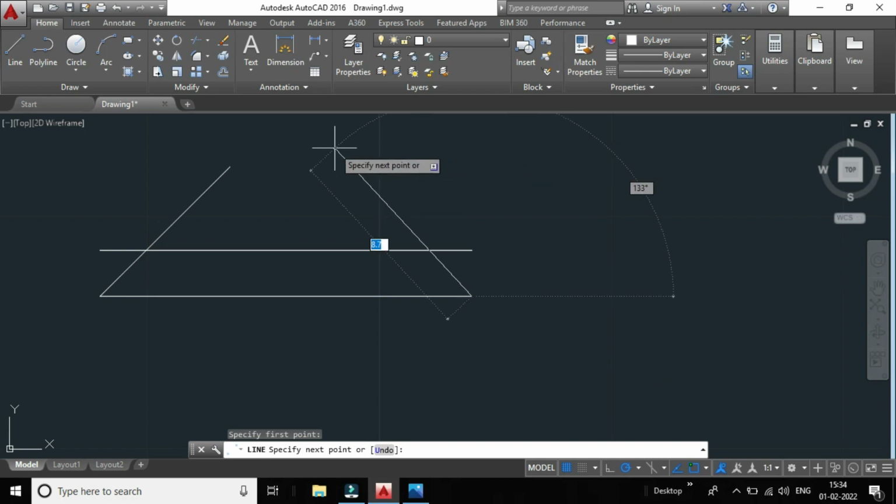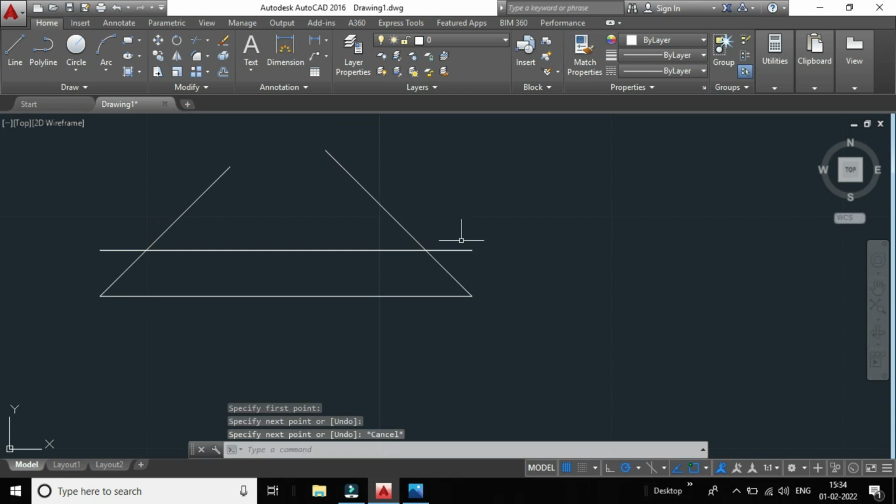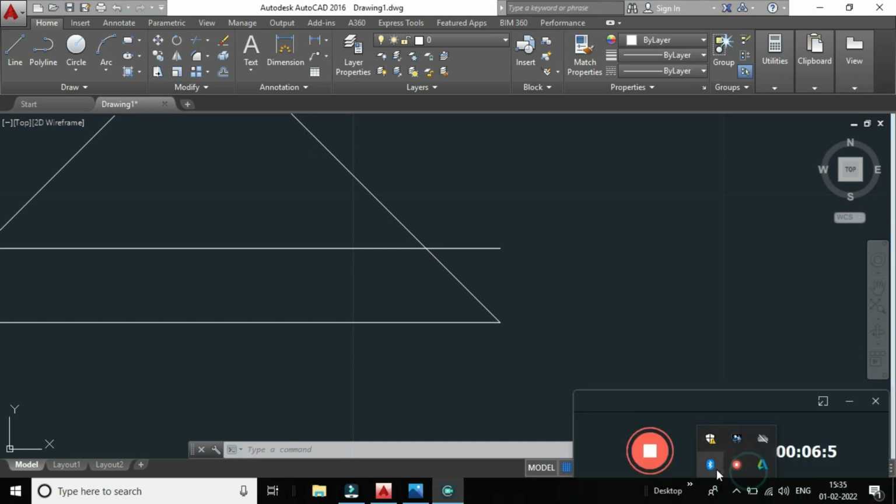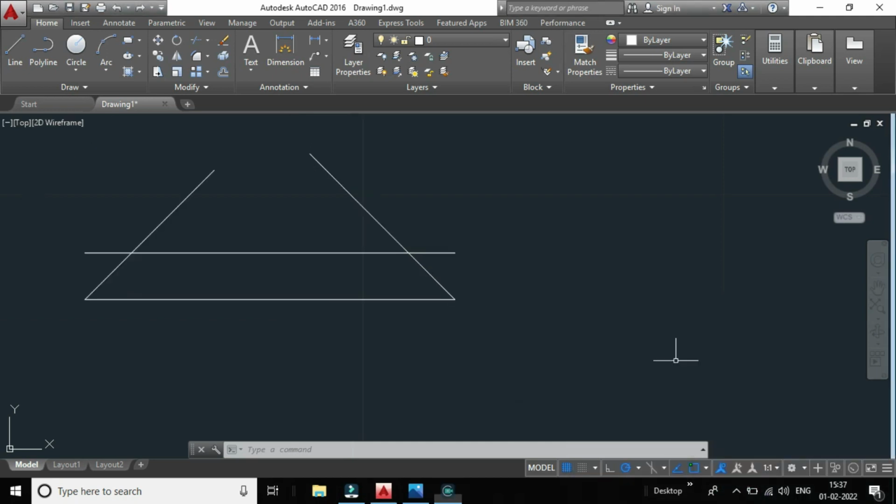Click on this and click on the escape option here. So here it has been given. Next we will be going to trim this one. Okay, and I will click on this fence option here. So we have to select the fence whichever you want to delete. Okay, the fence has been selected. So here you can see the upper part has been deleted.